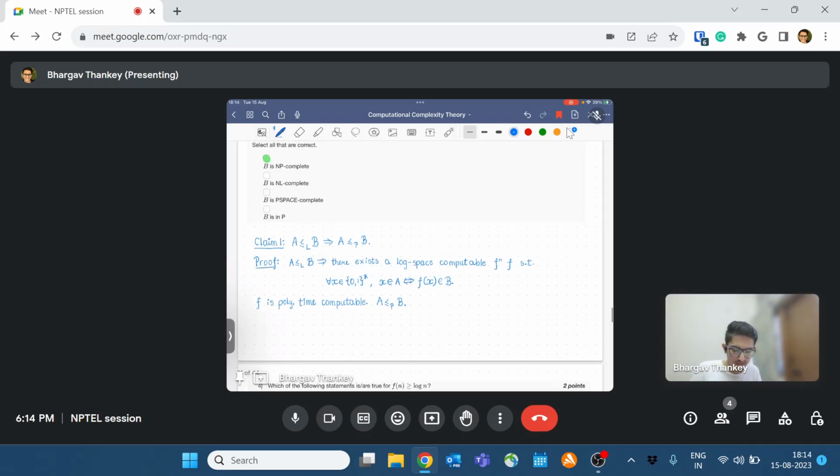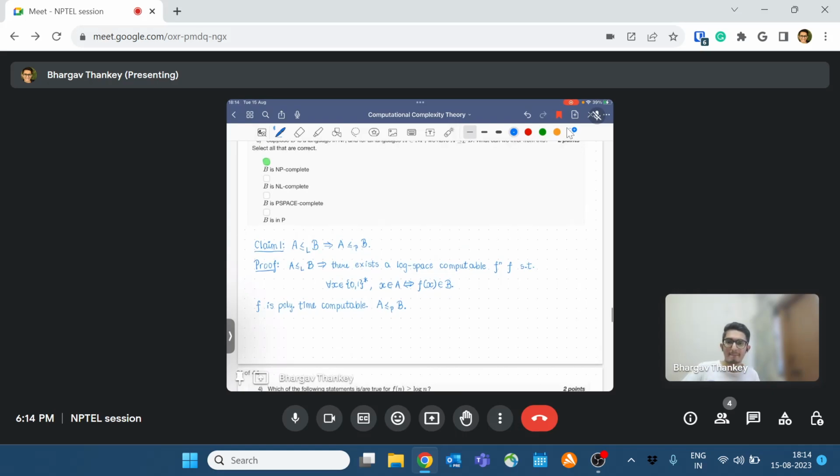Is it okay to say that L and NL both are subsets of the class P? Okay, can you repeat the question? L is a subset of the class P, and so is NL. Yes. One easy way to see that is that one of the NL complete problems is PATH, right? Yes. And PATH is in P. Yes, right.